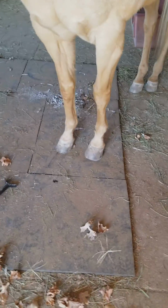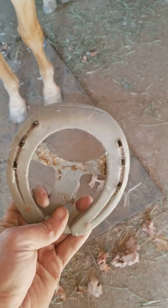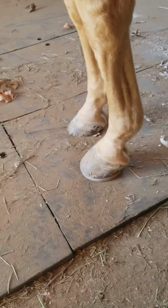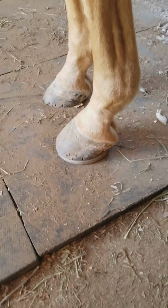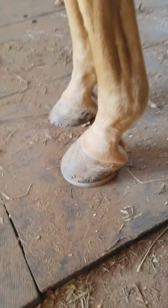Alright, so I promised a spider plate video, and I'm not really going to have time to rebuild this set. And honestly, it has one more left in it, but this is a horse that notoriously squirts his foot out the front and used to crush the heels. One of those fine examples of why frog support can be a necessary thing.